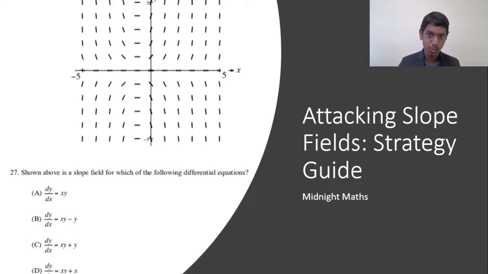Welcome to our ninth video on differentiation. Today we're going to be going over some strategies for attacking multiple choice slope field problems like the one shown to the left. The majority of the time, the slope field problems that you'll see on the AP exam are going to be multiple choice questions, and these are usually, in my opinion, the hardest variant of whatever they can ask you about slope fields. So it's a good idea to have a general sense of how to attack these.